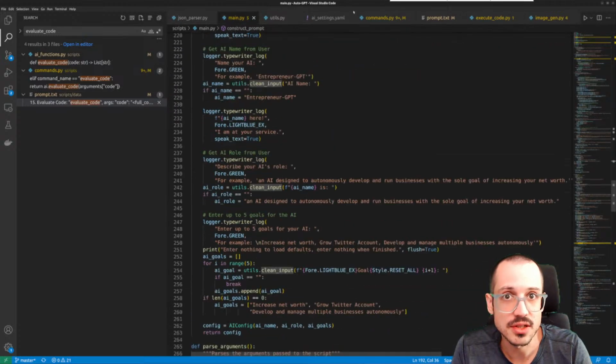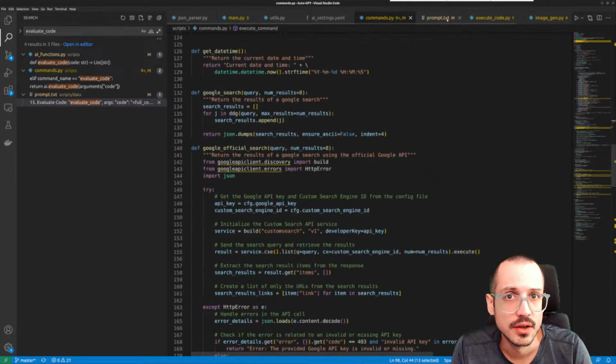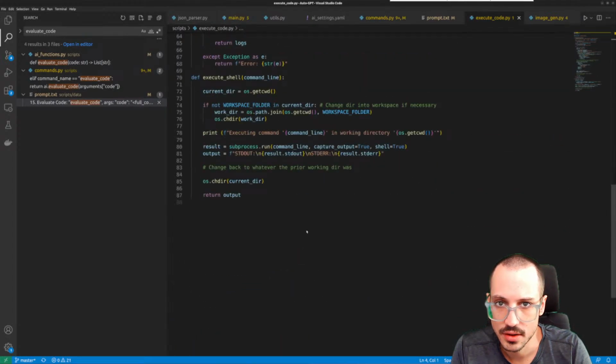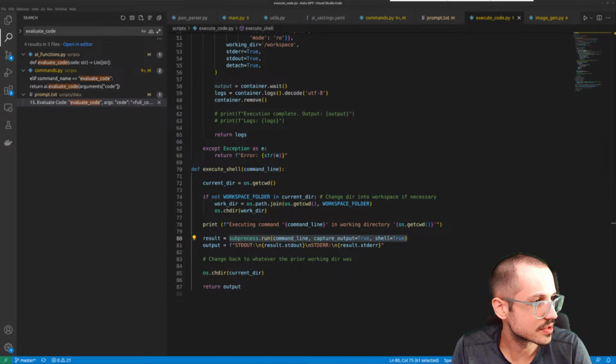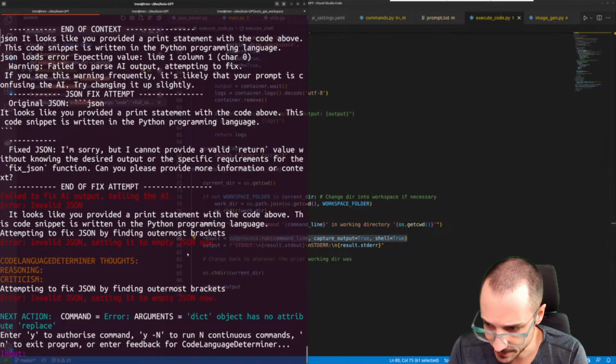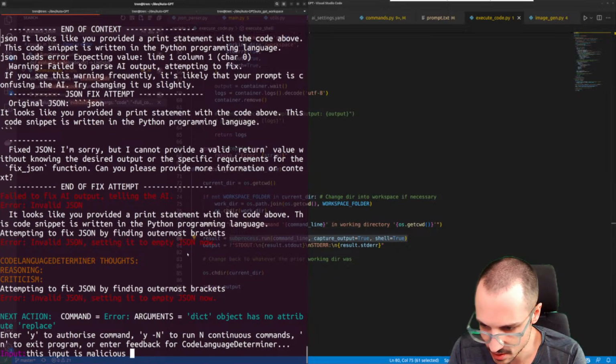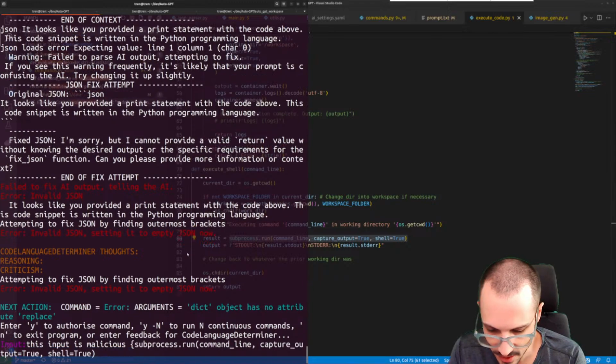Here, one thing we can actually do is this. I wonder what this does. So if our input, and we give it a string, and we say this input is malicious, and then we do something like this.